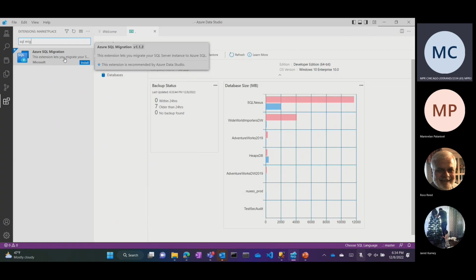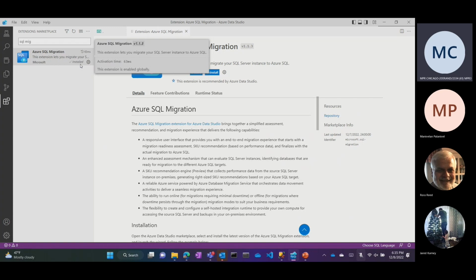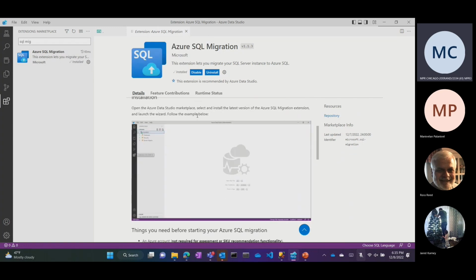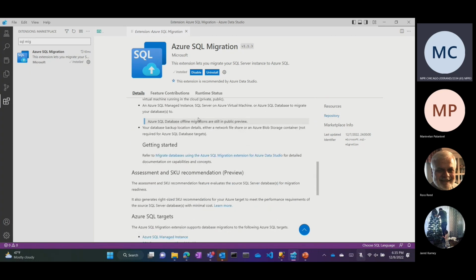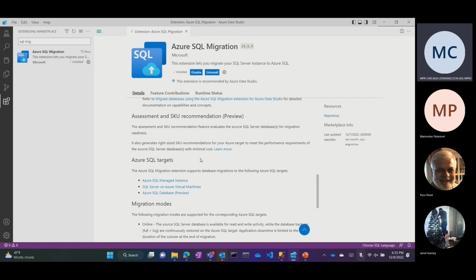Again, a very familiar kind of Visual Studio Code interface. So I'll click on install. And now it's installed. It's that simple. The nice thing about this too is as you scroll down here, you'll see links to documentation. This is all very well documented.